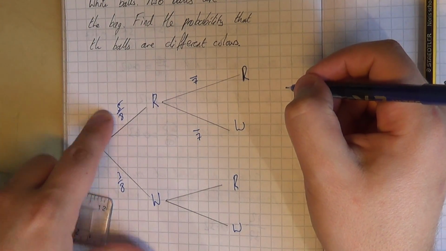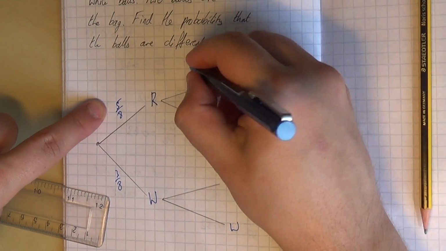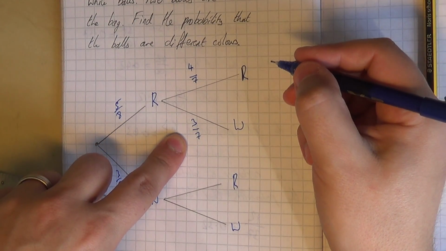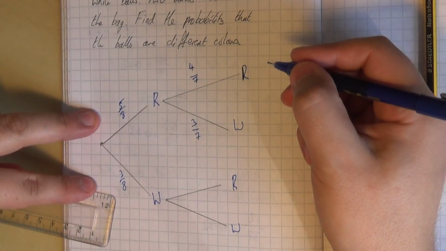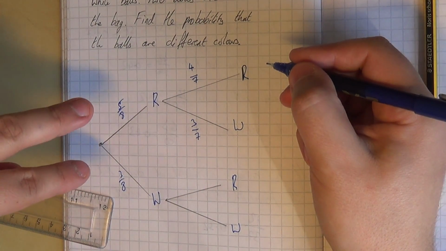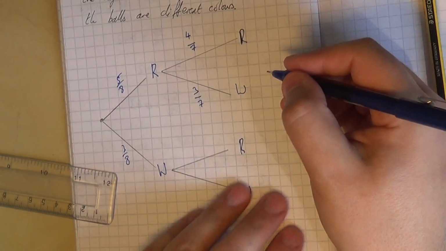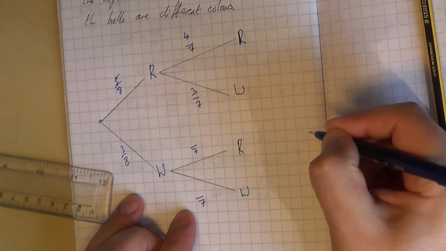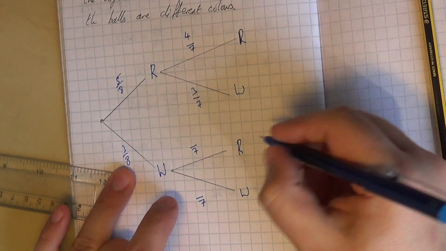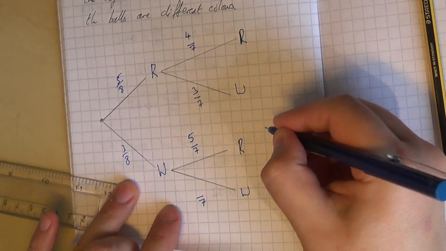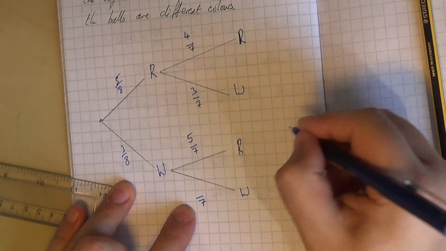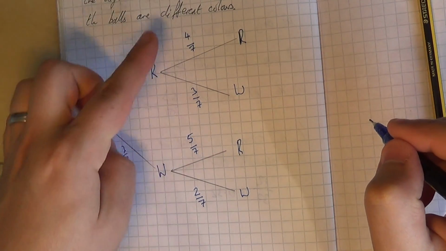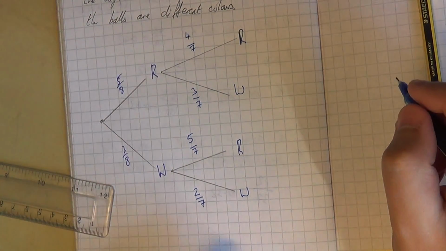Now if a red ball's gone out, there aren't 5 red balls left anymore, there are only 4. But the number of whites hasn't changed, it's still 3. So these fractions here are different from these fractions, and that's what makes this more complicated, is that you can't just put the same fractions and repeat them like we did before. Down here, again, we've taken a ball out, so there are only 7 left. But it was a white that's removed, so there are still 5 reds in here, and there are no longer 3 whites in here, there are only 2 left. So these 4 fractions are all different now on this section here, and that is new. That's what makes this trickier.